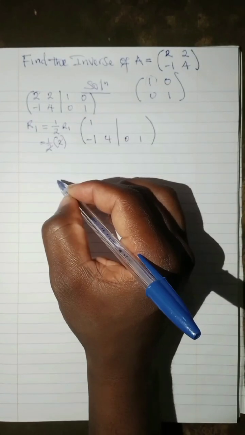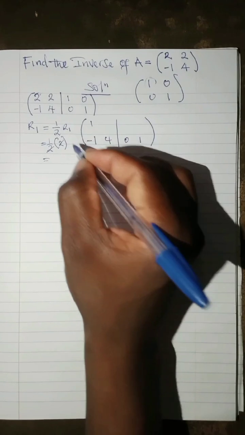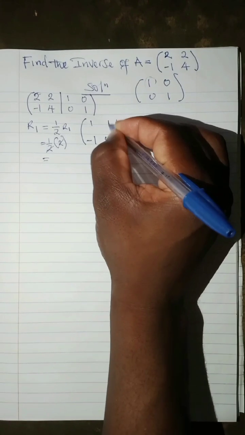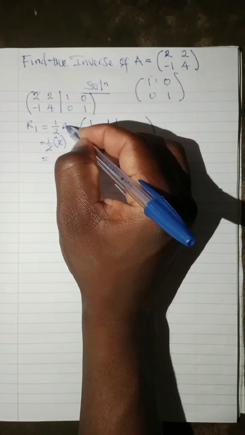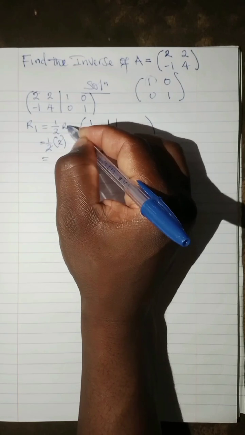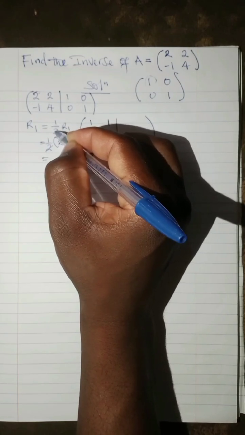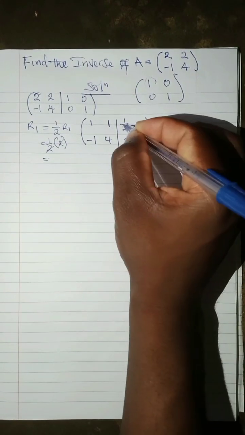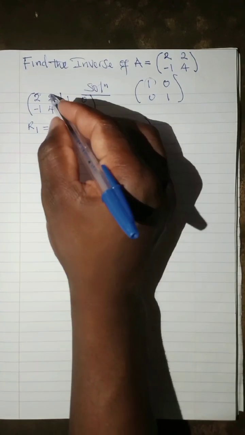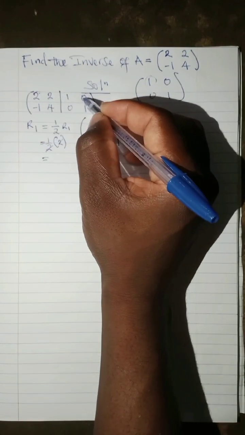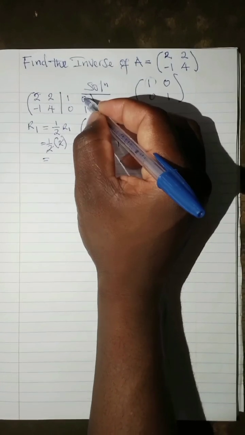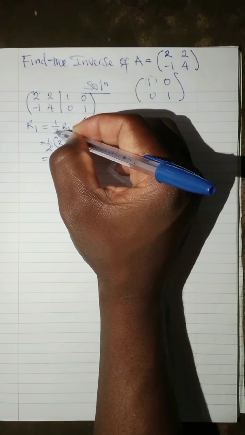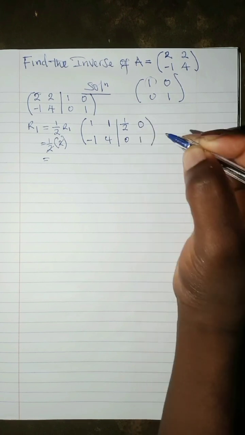What are we going to form here? 1. How about here? Here also, when we put our 2 here, it will be 2 and 2, they'll go, we're going to form 1. How about here? When we put our 1 here, it will be 1 times 1, which is 1, divided by 2, or 1 over 2. So we're going to have 1 over 2 here. How about here? What is the number there? There is 0. It is in row 1. So when we put our 0 here, it would be 1 times 0, which is 0, so it will be 0 over 2, which is just 0, like that.